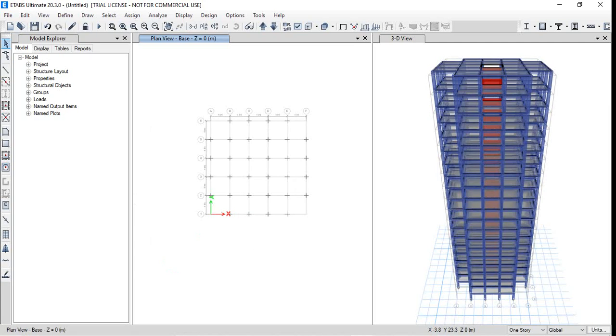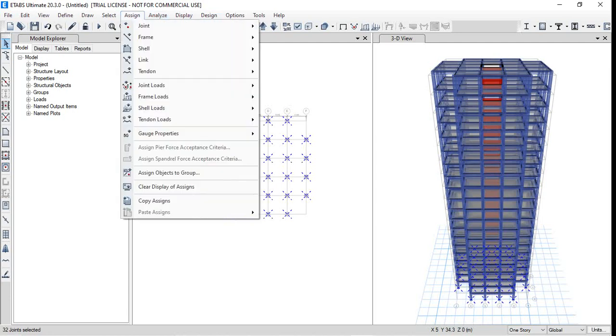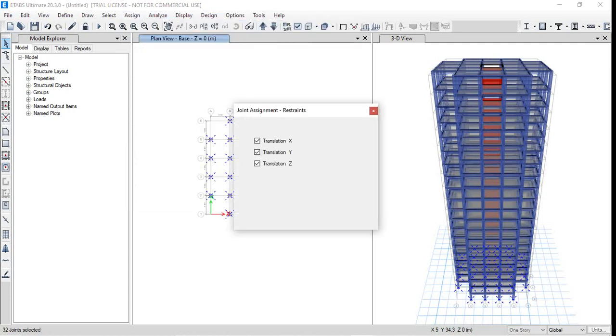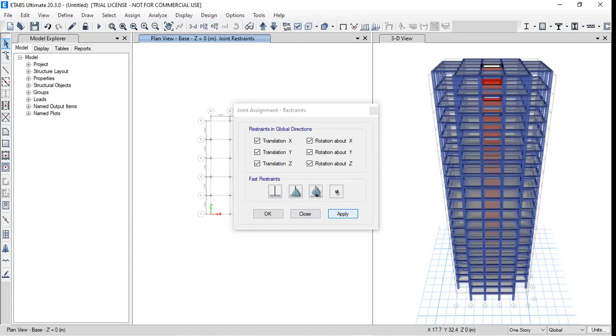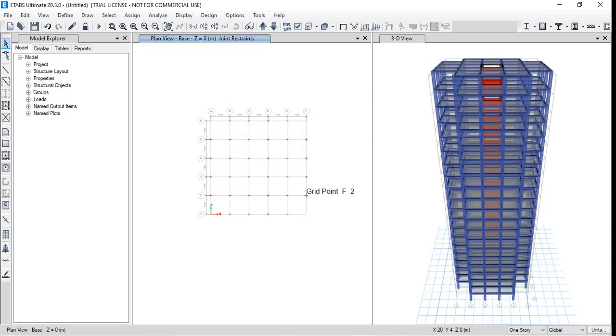Now you select the foundation, and then you assign the support type, fixed support. Okay. All right.